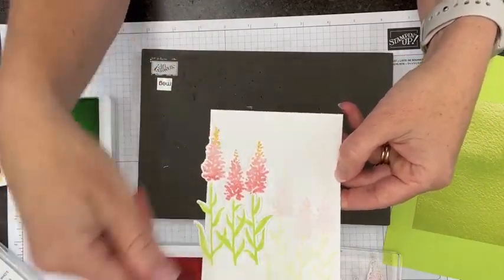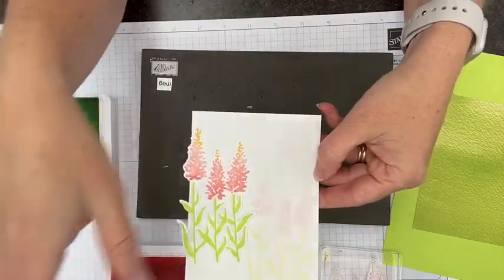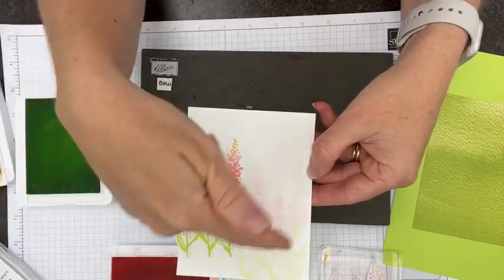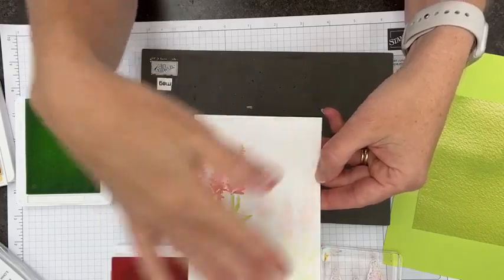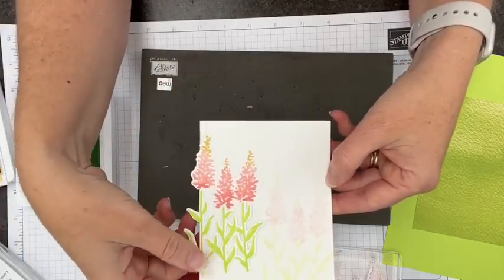So this technique, if you do this, is called stamping off, where you stamp on scrap paper and then come back and stamp it again without re-inking. So that gives you some really neat options for envelopes or insides of cards. You can write across this and it wouldn't obscure your handwriting at all.